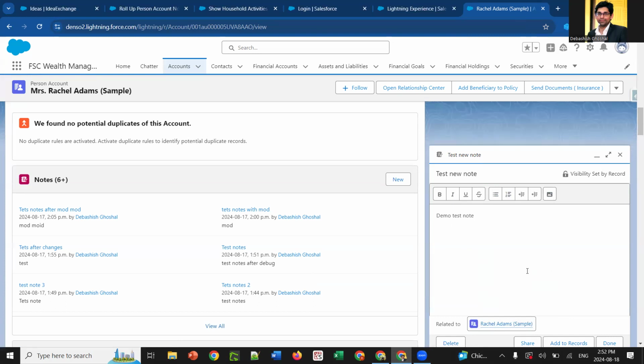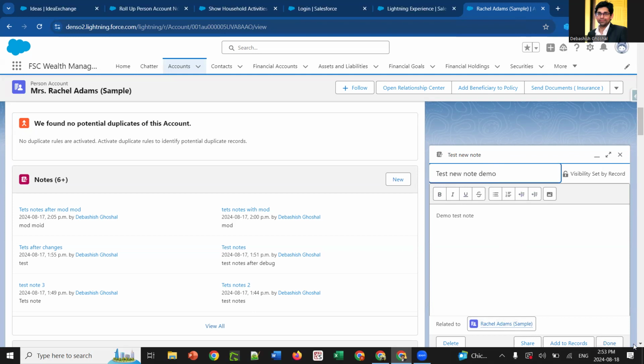And because flows do not work with content document link, that's the reason we have to create an Apex trigger to achieve the rollup functionality. I'm going to quickly show you how that functionality will work. Let's say I am done creating this note.